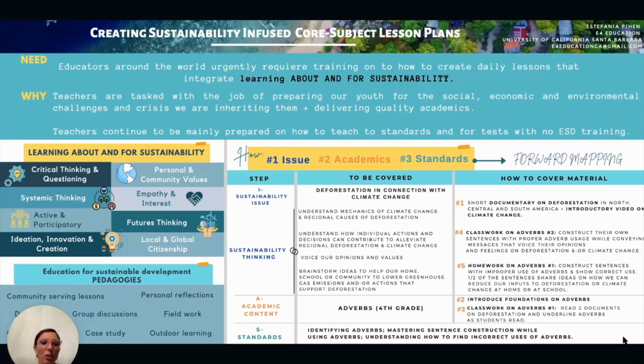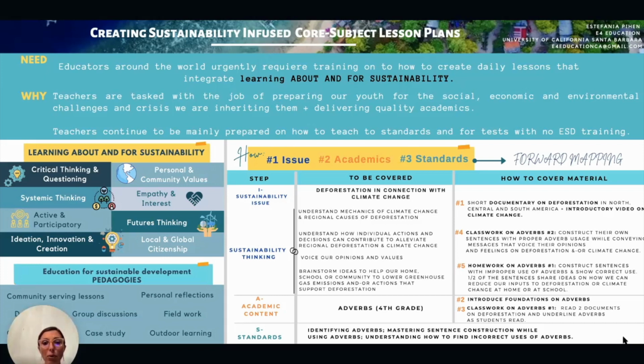That's the first thing you as a teacher should do. You don't start thinking about anything else but that sustainability issue that you and perhaps also your students are interested in. As a second step, you are going to determine what is the academic content or the topic that you need to cover, specific to the timing of the year that you're in or what your academic program is dictating. Then you can just detail that.